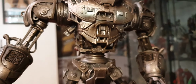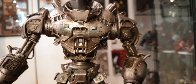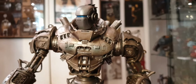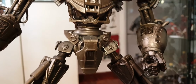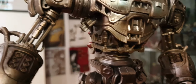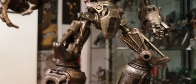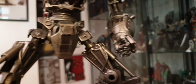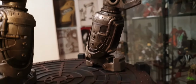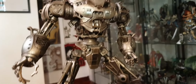I think back in the day, you could get them from ThinkGeek, but ThinkGeek isn't a thing anymore, I assume, because they went out of business or something. I had a horrible experience with ThinkGeek. I ordered Fallout stuff from them and it never came. And if it did come, it was broken or it was the wrong order. So I stopped ordering from them altogether.